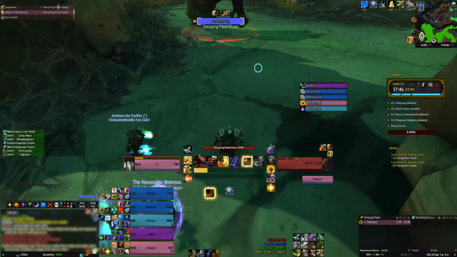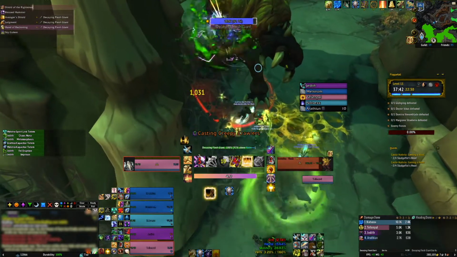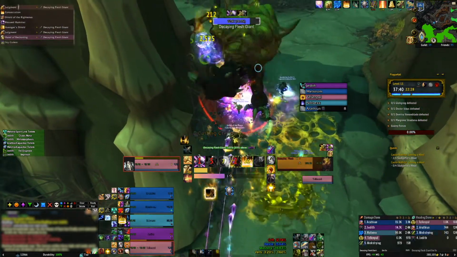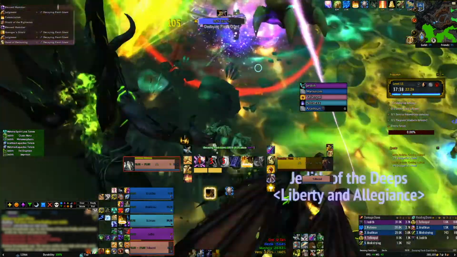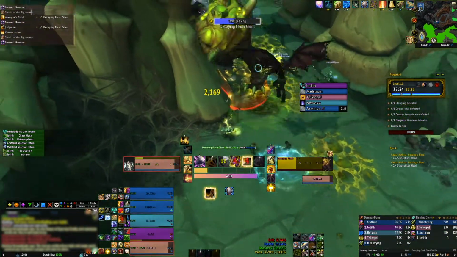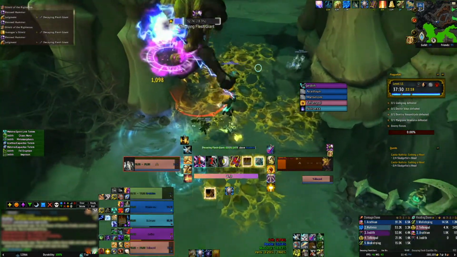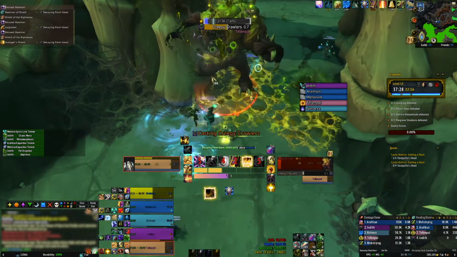The Decaying Flesh Giant looks scarier than it actually is. While in combat, it will periodically create toxic pools at player locations, which inflicts a moderate amount of nature damage to anyone caught within them, so just be on your toes to avoid the swirls. The giant will also cast Creepy Crawlers, which after a 1.5 second cast, will summon Creepy Crawlers to attack nearby players with Nibble, dealing a small amount of physical damage.